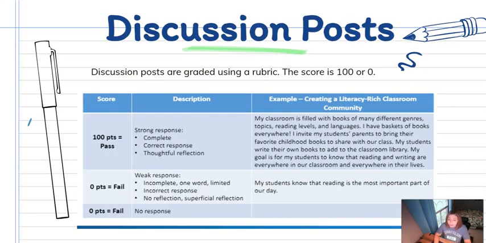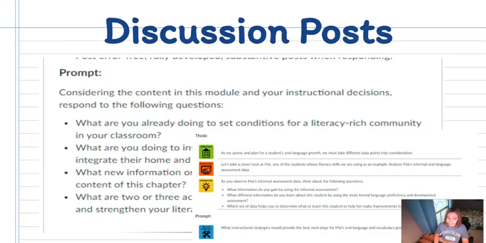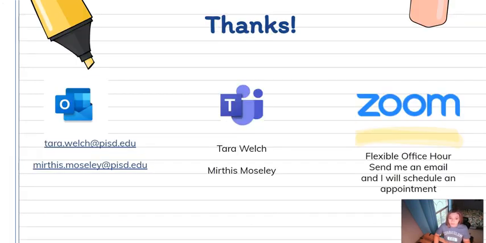The discussion posts, those I do read every single post. I read them to grade them. Remember to answer them fully. Sometimes they give you some think about, collecting data, analyzing, or interpreting. What's most important is the blue tile right there at the bottom that gives you the prompt. So make sure you answer the prompt. Sometimes it'll have 2-3 questions to consider, and you need to answer all parts.